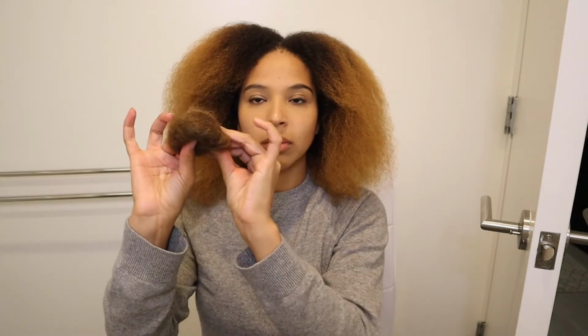But think about it, if you don't basically manipulate your hair for about a month, you are gonna have a lot of dead hair that is gonna come out when you brush it. So this is normal, honestly, and my hair is really poofy, so this seems like it's a lot. It is a lot for sure, but I think this is normal to lose when you don't manipulate your hair for a month.